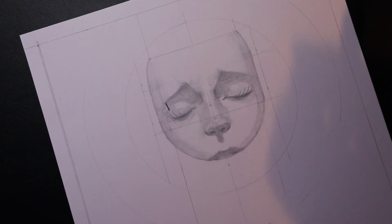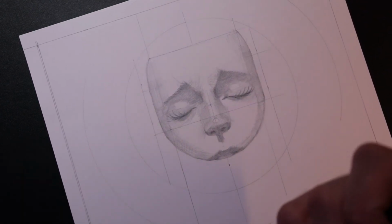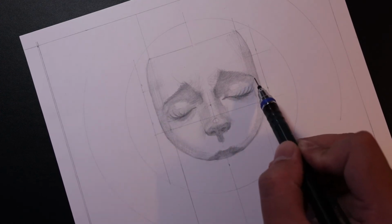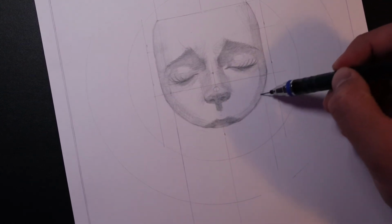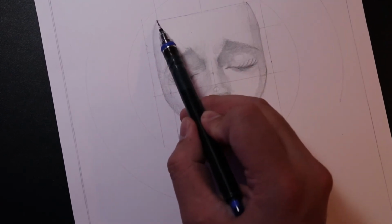I broke my pencil. Don't you just hate it when that happens? That's also my fault, because oh my god, it broke again. I draw with my lead so long. Yo, this is awesome. This is the best thing I've drawn all day, all week. This is awesome.